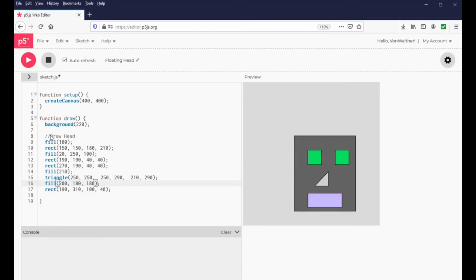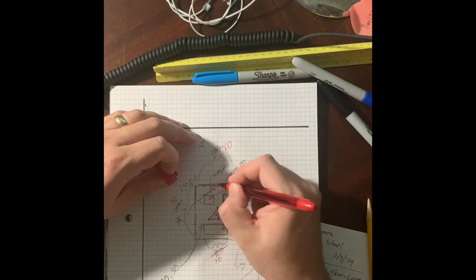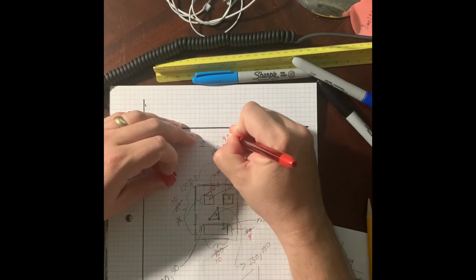And you'll notice that the robot is not quite the size we want. So go back to the sketch and redo. So here we are at the sketch. We're just changing the units.